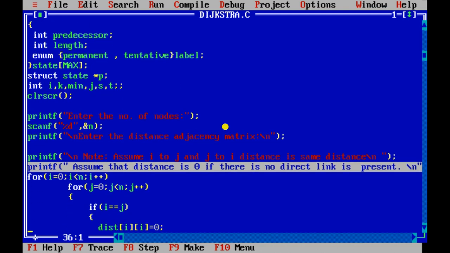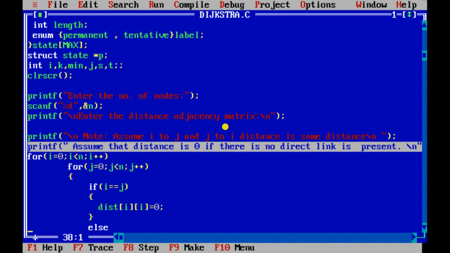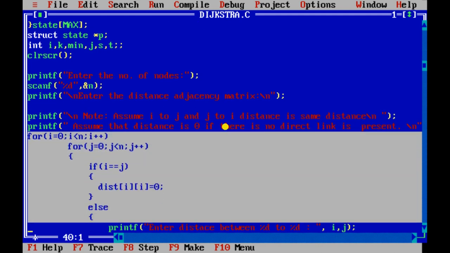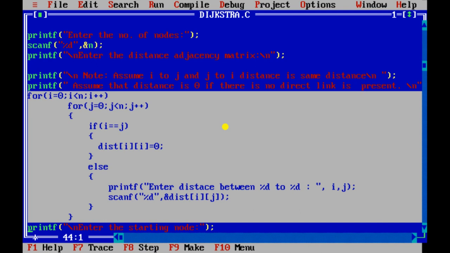In this way you have to scan the distance between all the nodes. This is a loop which is used for scanning the distance. If there are n nodes, we need a nested for loop here, because we want the adjacency matrix distances from 1 to 1, 1 to 2, 1 to 3, 1 to 4, like that.